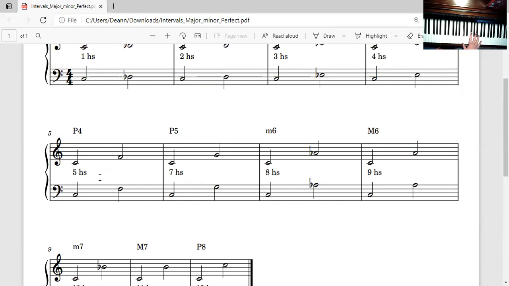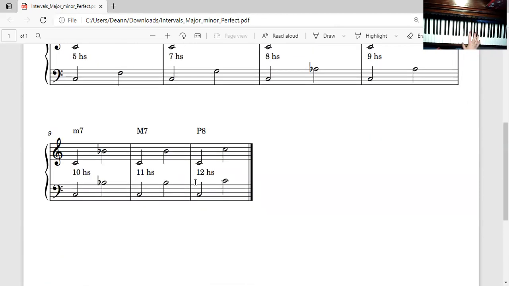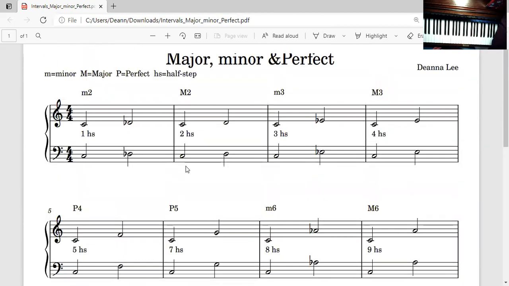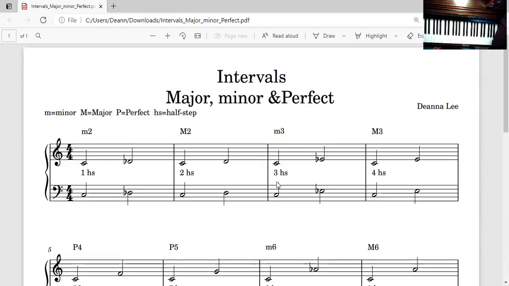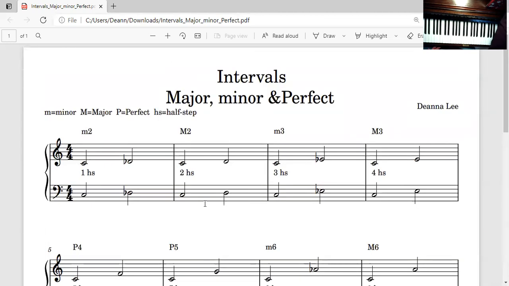A perfect octave, perfect eighth, let's scroll down so you can see it on paper here, is 12 half steps. 12 half steps between the two notes in a perfect octave. Okay, so the letters don't change. A third is always going to be a C and an E of some kind. Okay, an octave is also always going to be like a C to a C, a note to the same letter. But there are nuances.